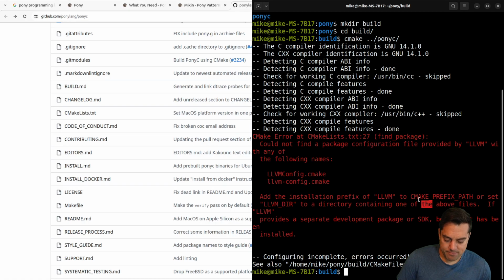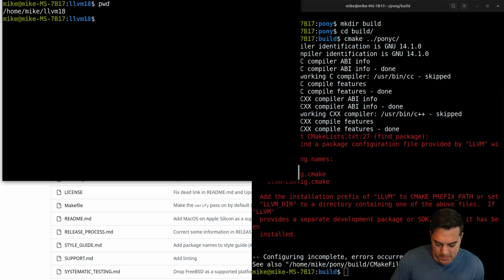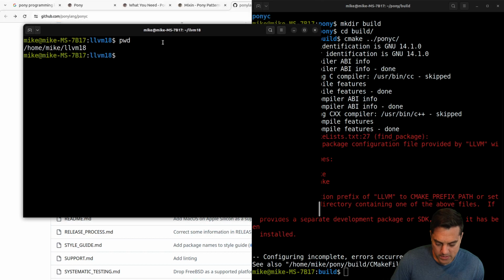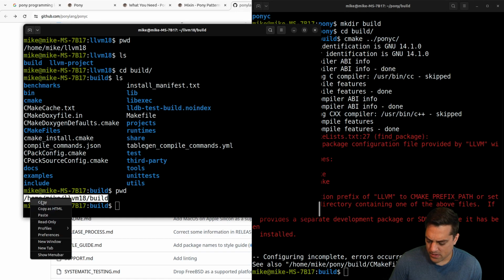Let's see here. Where do I have LLVM? I do have an LLVM build here. Let's see, it's containing one of the files here. Do I want it in my build of LLVM? I guess I've still got it here. Let's see if that does the trick here.